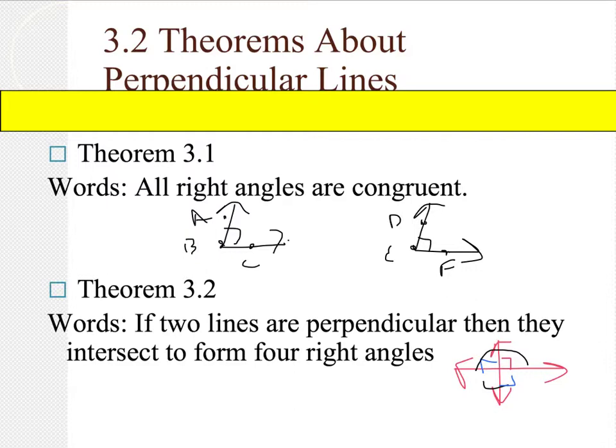Okay, guess what these two types of angles are going to be? Linear pair, oh yeah, linear pair. Same thing with these two and with these two. Okay, all of those are linear pairs, which means they are supplementary and add up to 180. Well, half of 180 is 90. Okay, so two lines are perpendicular when they intersect to form right angles.